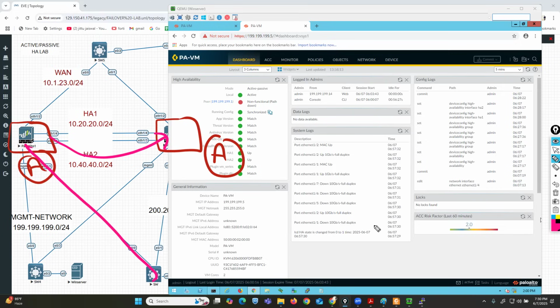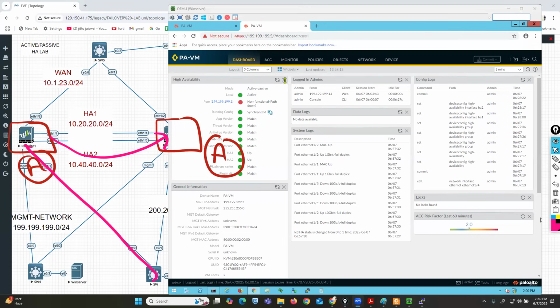In active-active, the traffic will be slower because traffic is not going to hit firewall box 2 directly. Traffic will hit the controller device, and the controller will share the load with firewall box 2. So you can face some slowness in traffic. Got it. That's why active-passive is preferred.